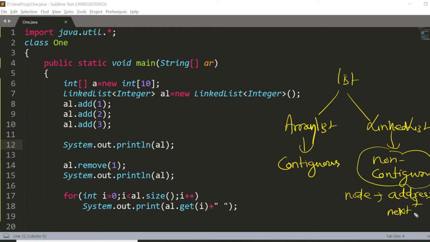Right? So that implementation is hidden from you, and this is perfectly implemented in the same way as ArrayList. So you need not worry about how internally the elements are stored and accessed. You just need to make use of these methods like add, remove, size, and get. These four are very important methods which you can use with any data structure, and they will be similar. This is because these methods are available within the interfaces which are implemented automatically by these data structures. So let me show you another example of a stack.